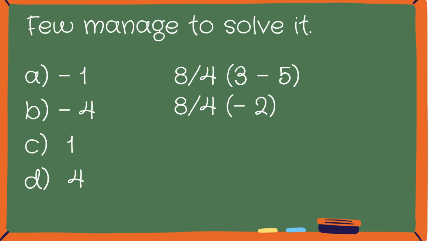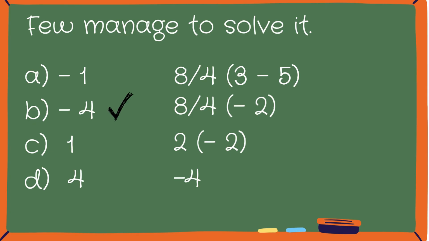And why did he make a mistake? He made a mistake because he didn't know the rules of the game and what the rule of the game is. The rule of the game says that when I have combined multiplication and division operations, the hierarchy is the same, but I have to respect the sequence of the order in which they are presented. That is, I have to go from left to right. So 8 divided by 4 equals 2, and now that 2 multiplied by negative 2 is going to be negative 4. And this is the answer and not negative 1.